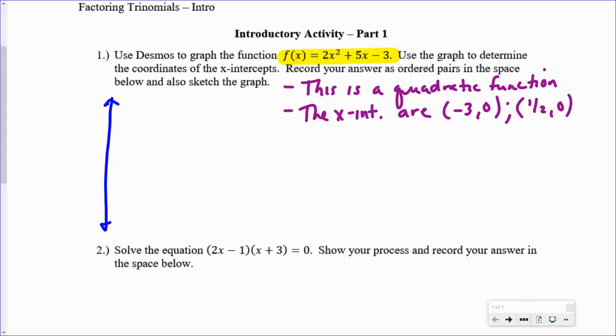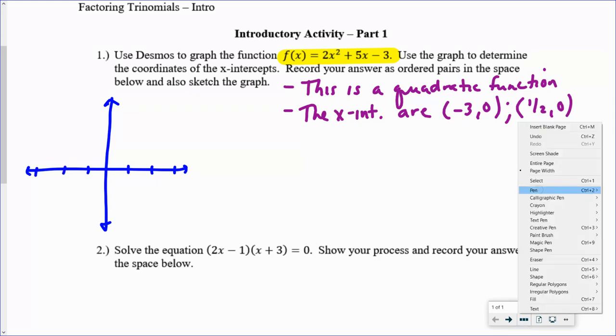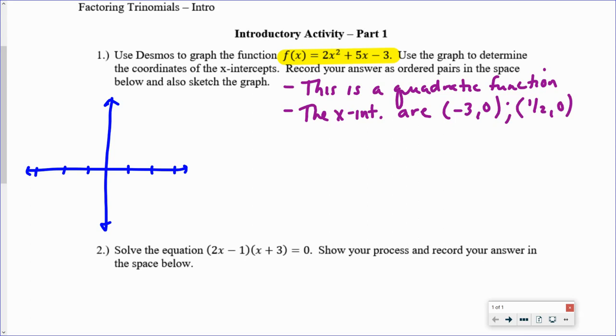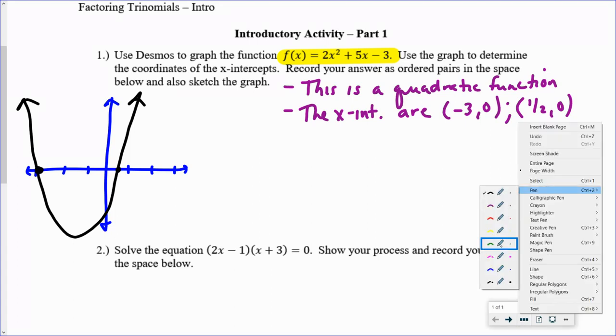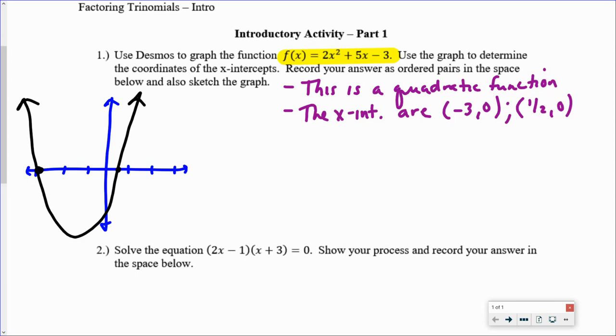And I don't really care so much about that minimum value, like where the curve goes from decreasing to increasing in value. All I really care about in our sketch is that we have the x-intercepts for now. Later on, we'll worry about all that other stuff. So the graph intersects the x-axis at -3 and 1/2, and it looks something kind of like this. And again, that is not accurate at all, but it gives us a general idea of what the picture looks like. So the graphs of quadratic functions are called parabolas.